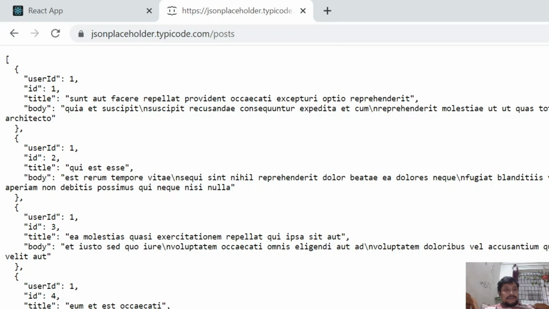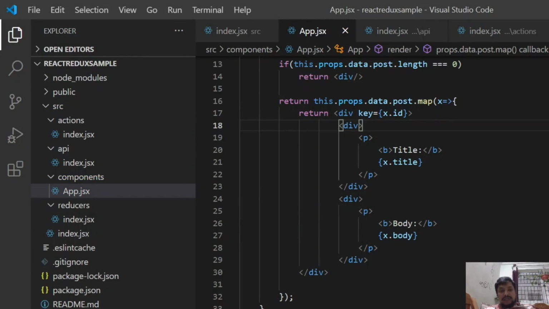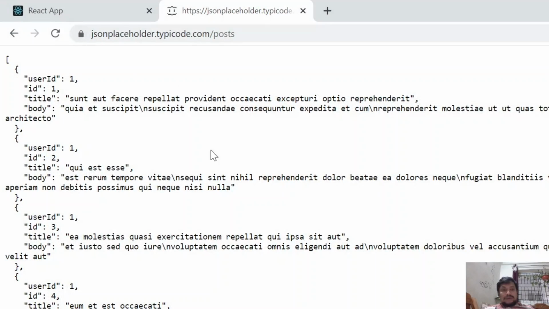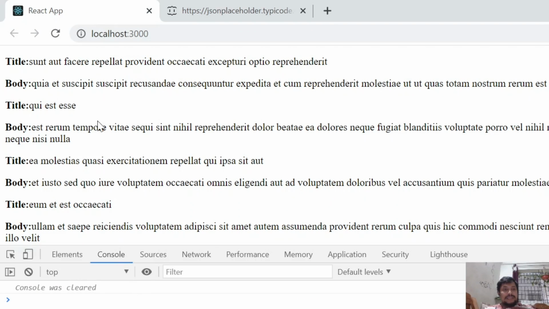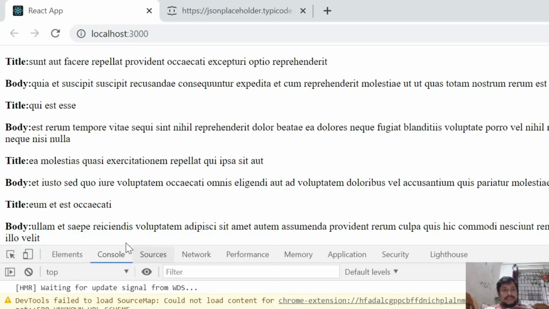I think unique id is the property, so I can use the id property. So I have specified the id property. Okay, let me save and run. Hopefully this error message should go off. Yeah, now the error message has gone and you don't see any error here, and it is working as expected.